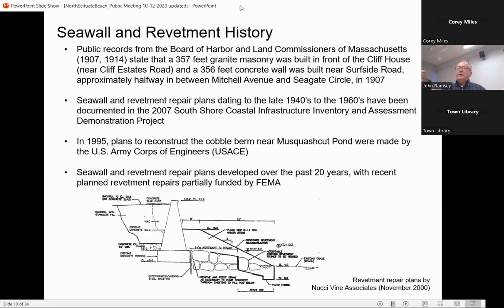From a historical standpoint, there have been a whole series of seawalls or revetments built over time. The first recorded work we've seen is around 1907 — several granite walls were built in various areas. In the 1940s to 1960s was when the majority of the concrete seawall work was done, basically along that stretch all the way down to Surfside. One thing I want to point out — when you get down to Egypt and Minot's Beach, that area is also a structure in the sense that it's an engineered cobble berm. So the shoreline is engineered for that whole distance, even though that's more of a softer type of protection.